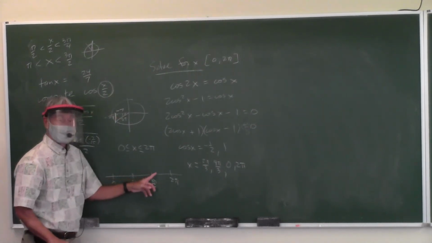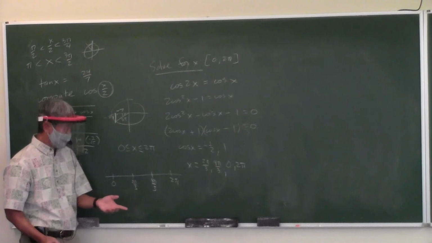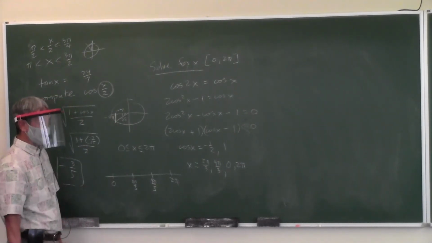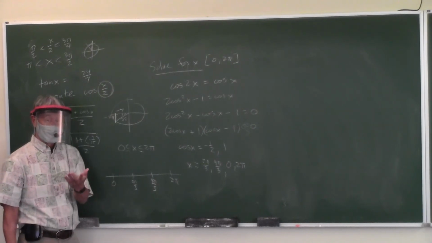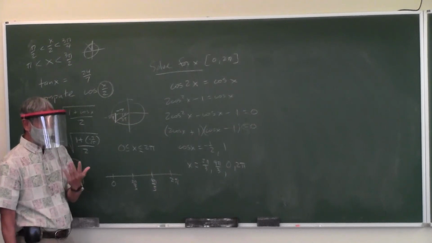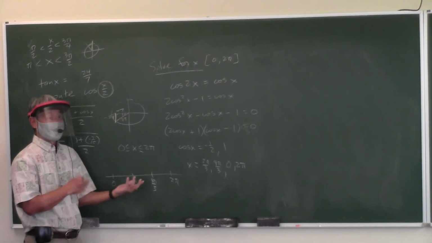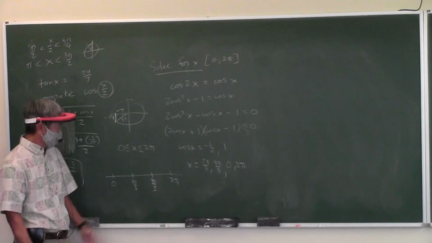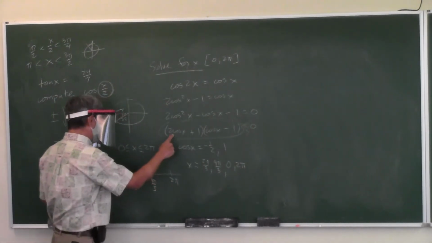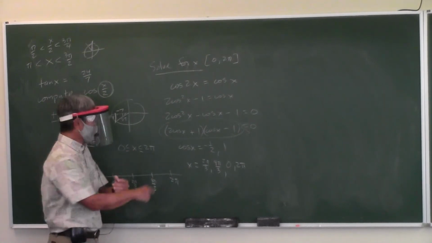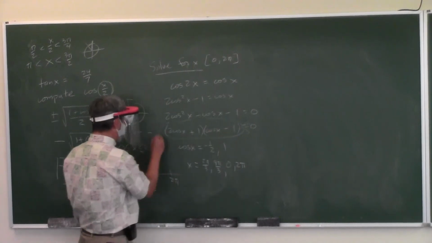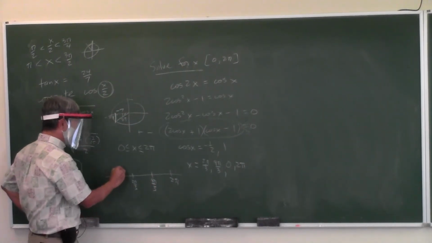And then you test. That's how we do number lines, right? Think of a number between 0 and 2 pi over 3. What would be a good number? Pi over 2 is good. Why is it good to pick quadrantal angles? Because sine and cosine are either 0, 1, or negative 1, right? That's it. So pi over 2 would be good. Now plug it into this thing right here. Cosine of pi over 2 is 0, right? 0 plus 1 is positive. If you need to write it down, 0 minus 1 is negative. What's positive times negative? Negative.